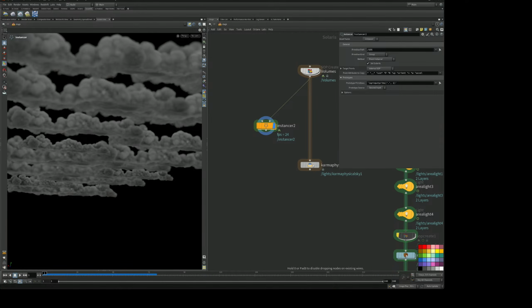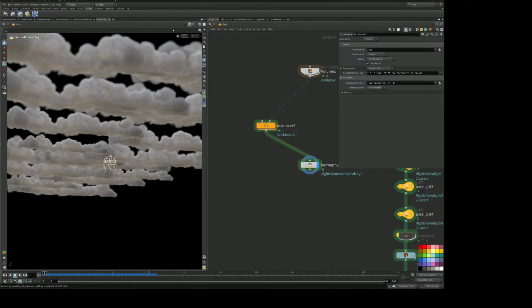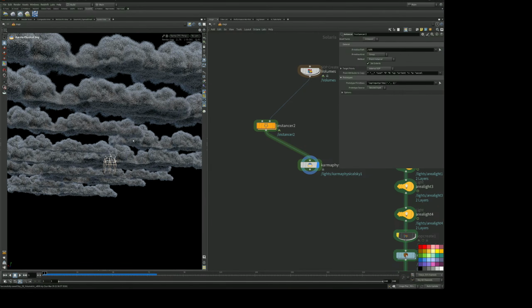So yeah, with the instancer, you can do like really quick clouds. I mean, you could kind of tell some of them are duplicates, you know, with this same pattern here. But yeah, we're just messing around. Let's see what it looks like now.